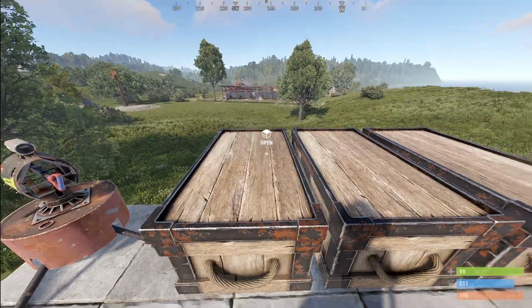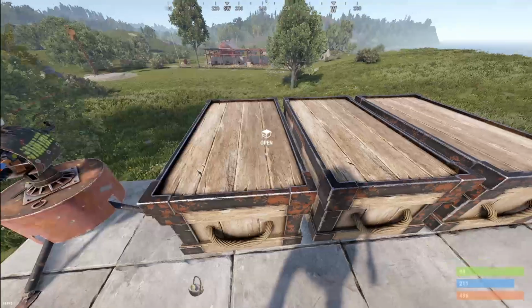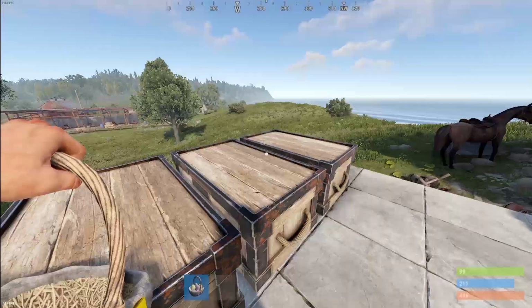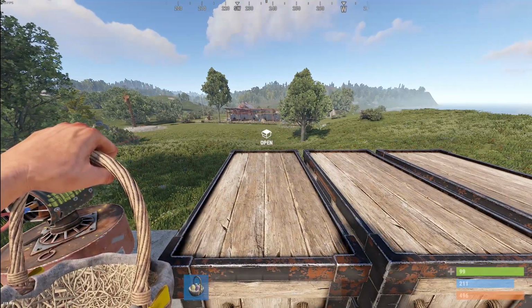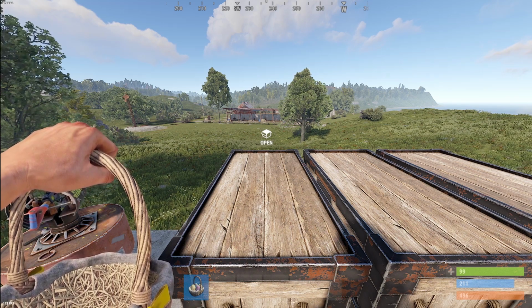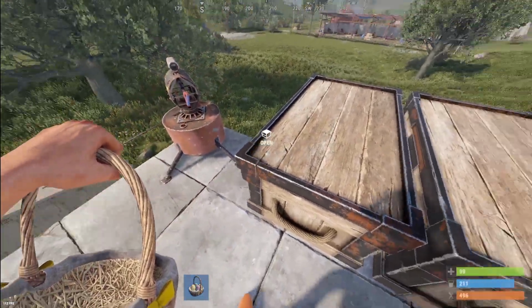Alright, so let's get into Easter. So the way Easter works is you're going to want to get one of these little egg baskets, and depending on the server and the settings, every hour or so, or maybe 40 minutes, an Easter hunt will pop up, and you'll see an event pop on the screen, which we'll show you here shortly, and you want to go collect as many eggs as you can.